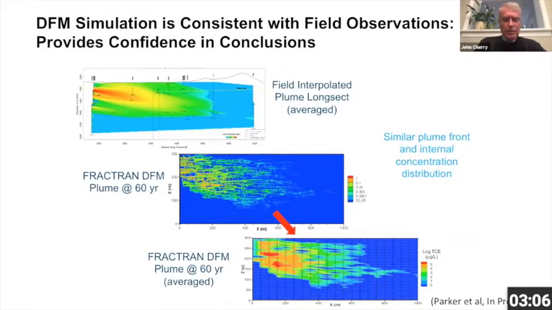The upper slide shows the field results, and the lower slide shows what we get when we put the field results in the context of the model. A very good comparison. The conclusion here is that we know enough about these plumes to warrant basically doing nothing but very good monitoring off into the future to make sure that we're right.